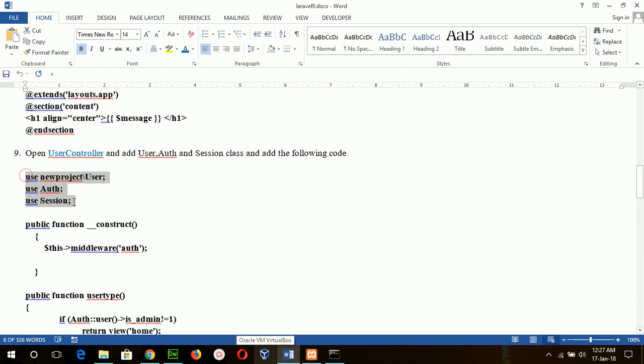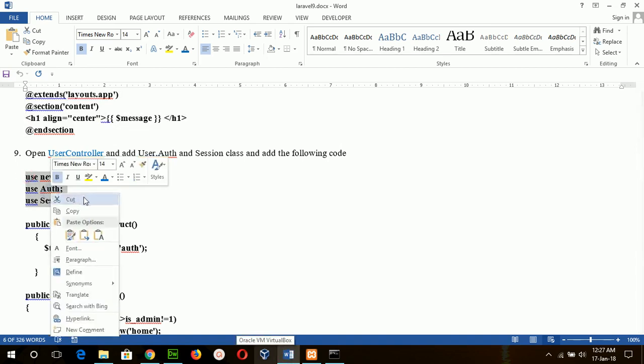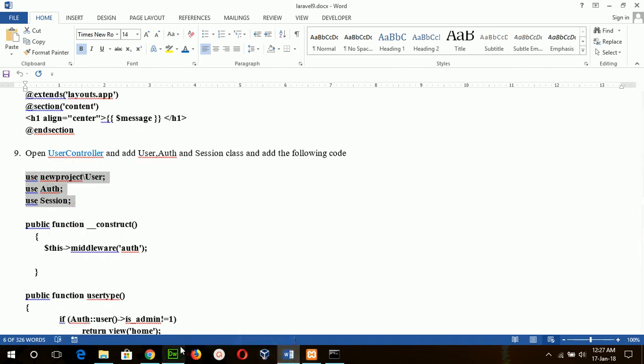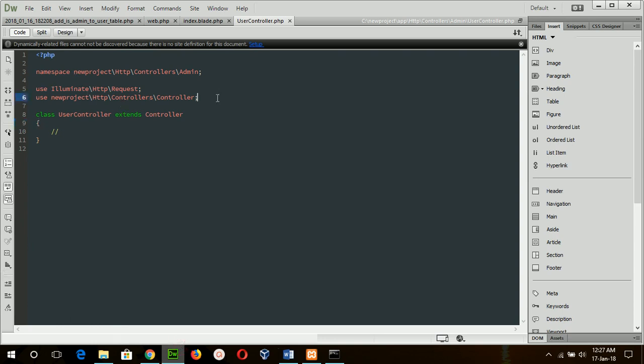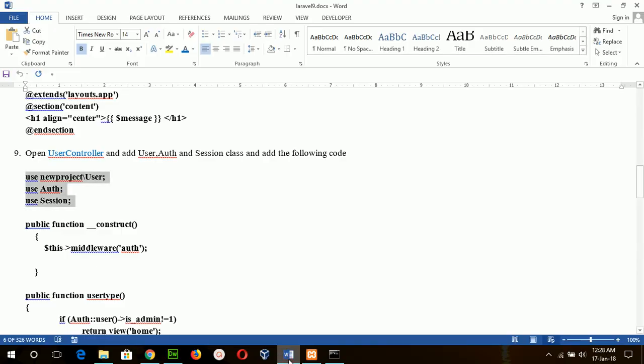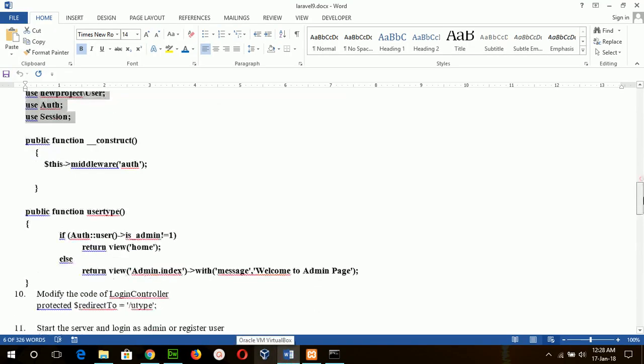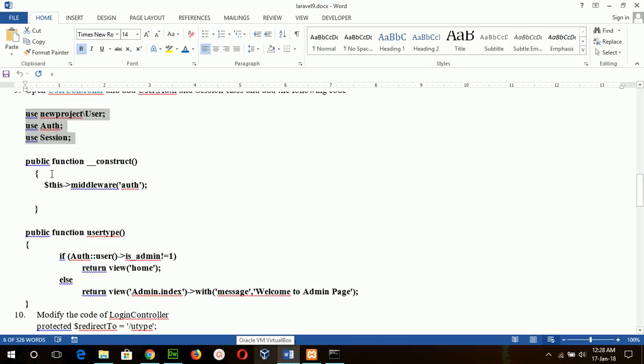Add these classes at the top of the controller. This is the model class, this is the auth class, and this is the session class. This class will be used to pass variables from the controller to the view. Go for the next step or next part.